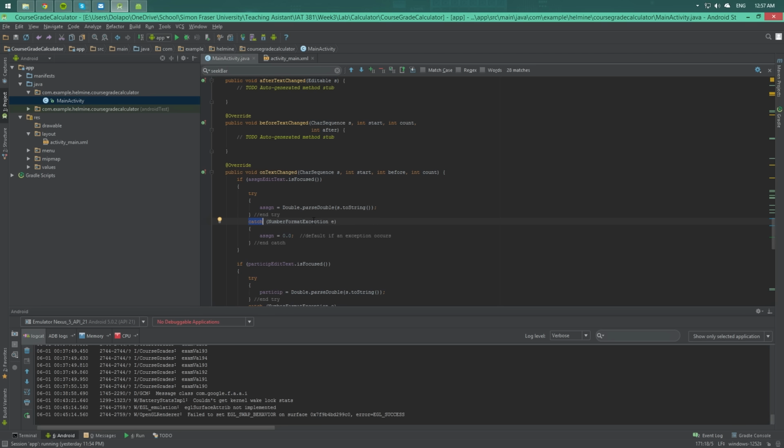So basically for the participation edit text and every other one, this is the way you would check for errors. You check if it's focused, then try to convert whatever is put in into a double, and if that's unsuccessful, you set it to zero. That way you catch the error instead of letting the app crash and ruining the user experience.